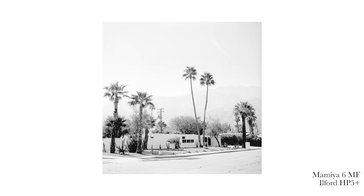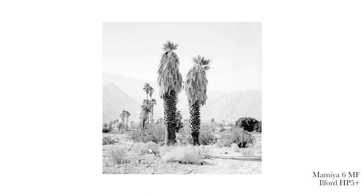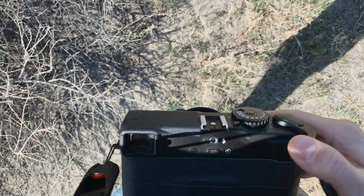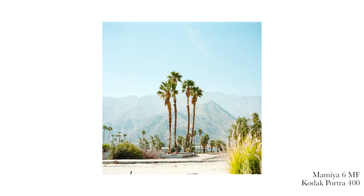I also wanted to give myself the challenge of photographing those homes in the middle of the day, which is when you think about the desert — the heat and that bright midday feeling. It's just a very different set of photos and a different way of creating images. So I went out using some black and white Ilford HP5 and also Portra, mostly shooting with the Mamiya but a little bit with the Yashika as well, trying to find ways to photograph those homes.